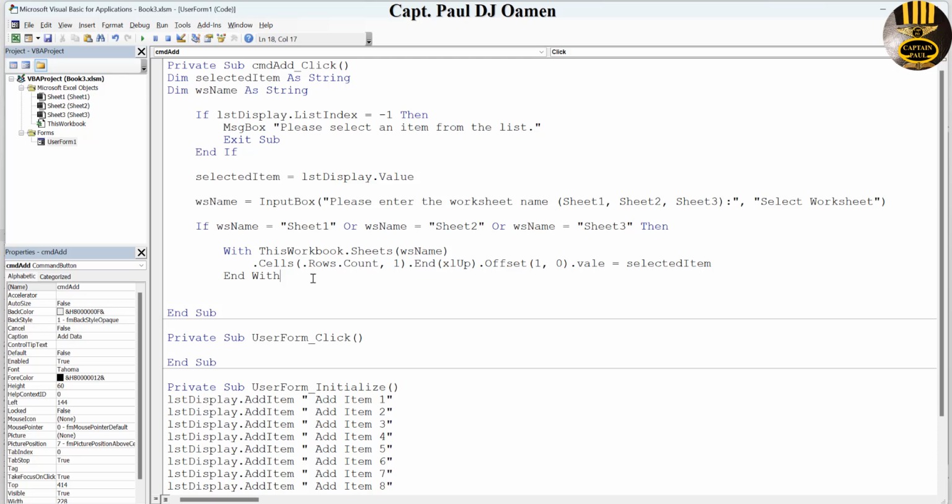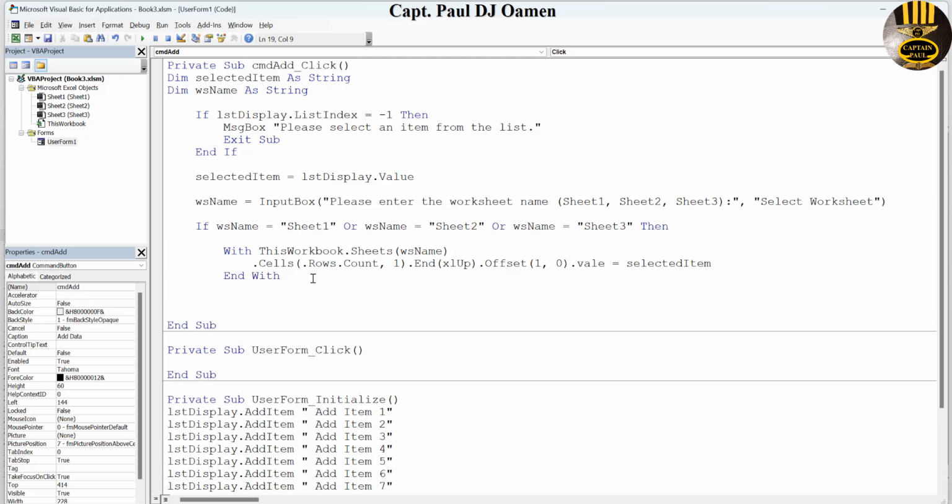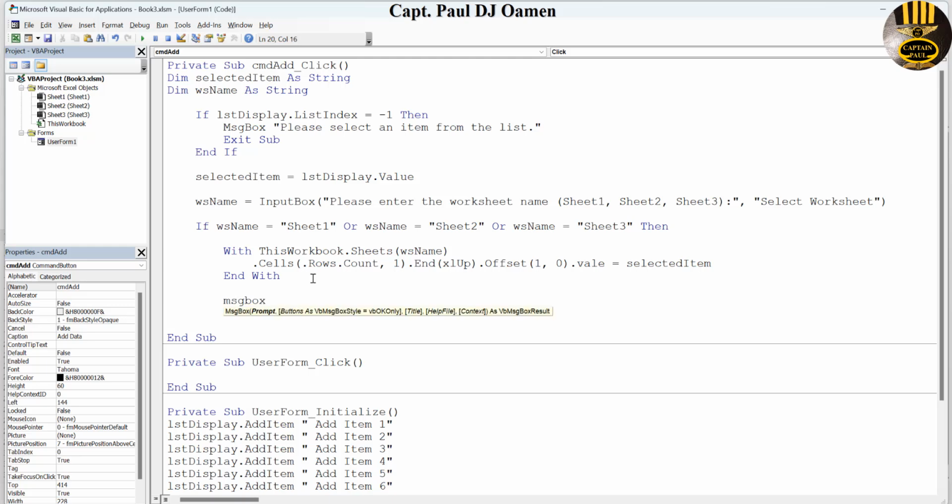Let's produce a message. Message box: selected item has been added to the worksheet's name.